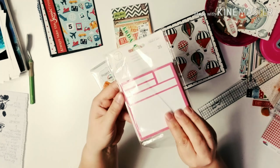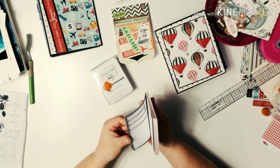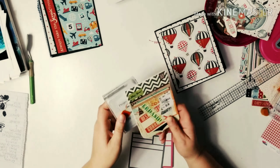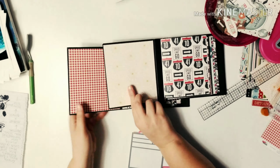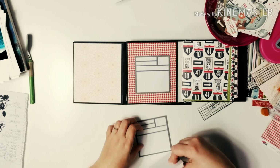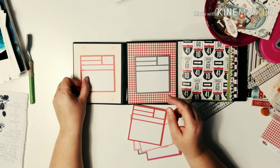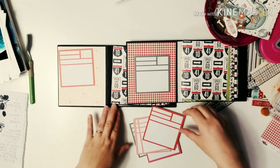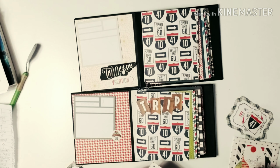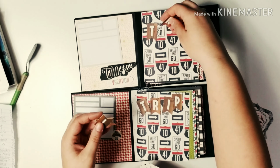So I went through my giant stash of Project Life cards, and I found these, and I think they're from 7 Paper. I don't have it in front of me, but they're cute little cards where it says date, just to describe the day. I can't remember what else it says, I'm sorry. But I flip through and find this really dark, pretty gray one, and then there's this reddish color here. But up against the red on that other paper, it really turned orange, so I didn't like that at all. So I had pulled out this light beige one to put with the yellow, but you'll see in a little bit I do change that up.